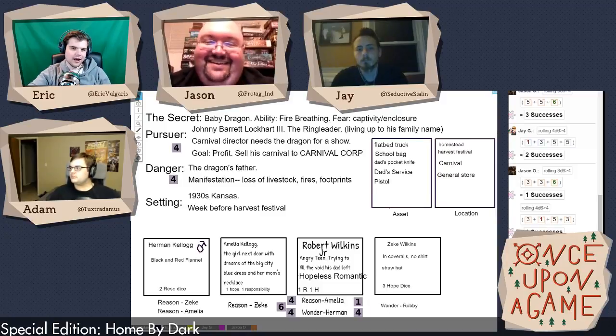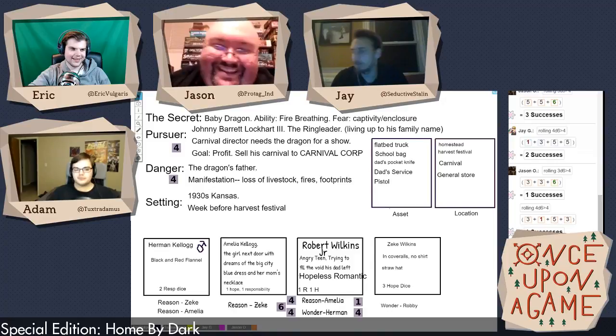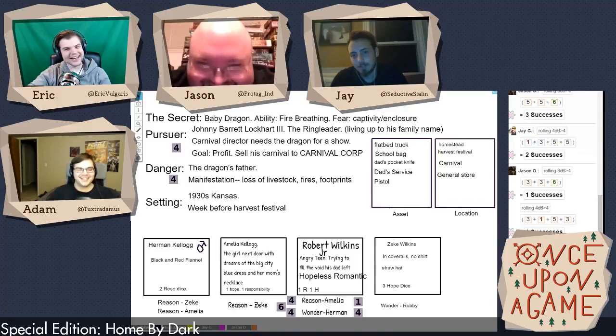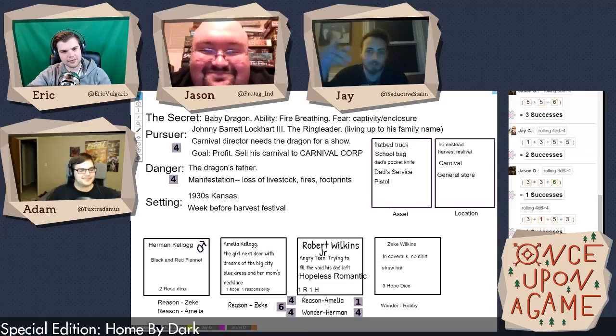Since I was brought into the scene, do I have to spend a character point to have my dad's service pistol on me? We only get one prop per scene, and he brought the flatbread in. Yeah, because it's going to make a great sandwich. So I'll throw the bullets at it. Don't worry.